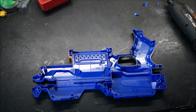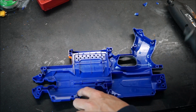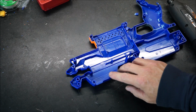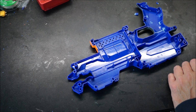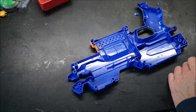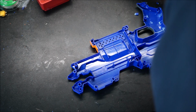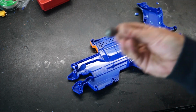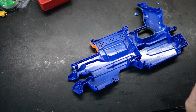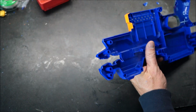And there's only one more thing to do with this if you're going to upgrade the cage. So we have to take this post and cut it in on an angle. So let me get my sanding collet and change that into my Dremel here, if I can find it. Watch out for the mess. Here we go, so I've got my little sanding wheel. I've got that in the Dremel. I don't know how well I'll be able to actually show you it. I'll show you after we do it.